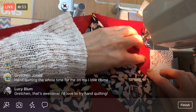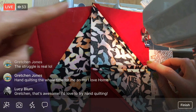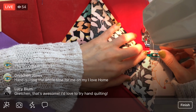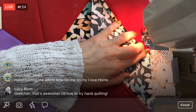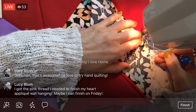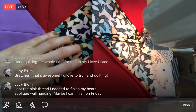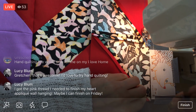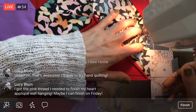So then I'm hoping to, I don't know, be a little decorative on the I Love Home, like frame all the little houses, or do little clouds in the houses, and then put pretty decorative borders around each house. I don't know, I'm excited to do something a little fancy for me. Or treating each area as its own area, I guess, is probably a more accurate way of talking about that. But yeah, so I'm hoping to learn on this quilt and then execute on the I Love Home quilt.